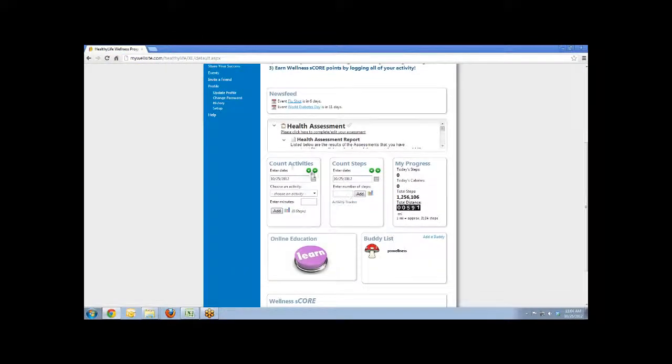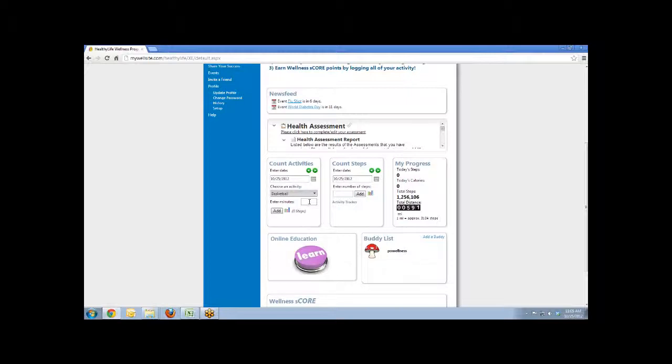Back to the portal here, you'll notice that I have a series of step counters and activity counters. This is for counting steps and activities. They could be used as part of a wellness challenge, or it could just be simply used as a tool on the site. I also have a progress tab here. So for instance, if I wanted to enter my activity for the day, I could enter 8,000 steps and my progress would be updated. If that was a mistake for some reason, I could always remove that activity. Same goes for activities. So this is a way to engage the most amount of people possible.